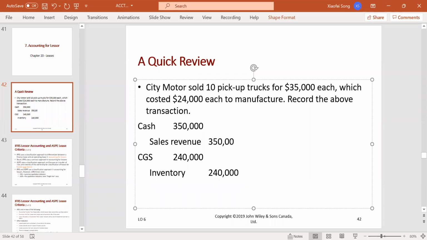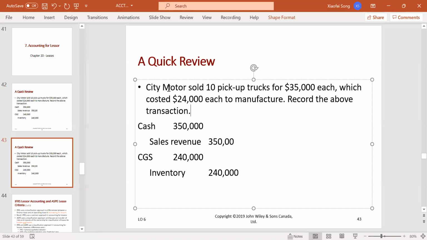Even though it does not affect net income, because it's still a gross profit of $110,000, that's the proper way to do it, because users of financial statements often use ratios. If you think of the gross profit margin, it will be different, although your net income will be the same. If you record it this way, your sales include the sales that give that $110,000 profit. If you record the net way, the way we first did it, you include the profit in the numerator, but you do not have the sales in the denominator. So that makes a difference.